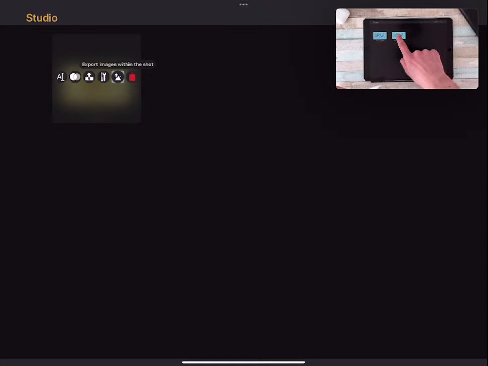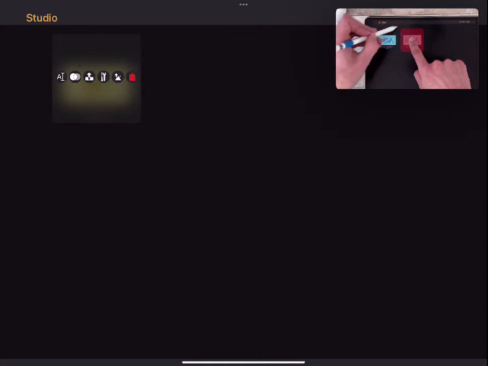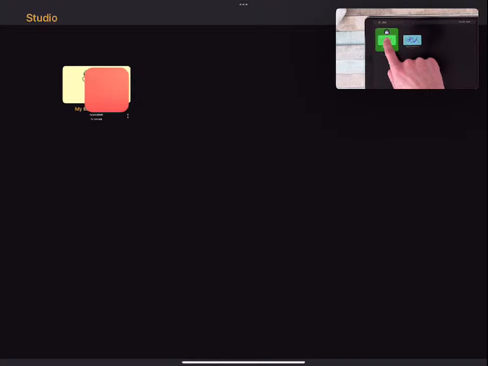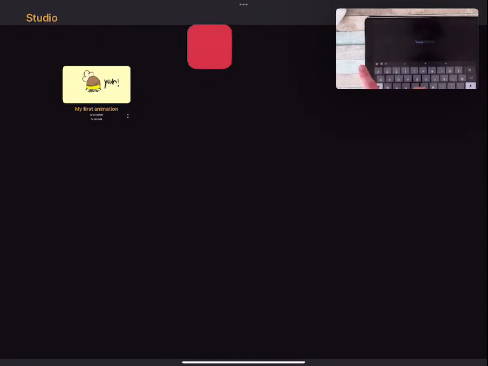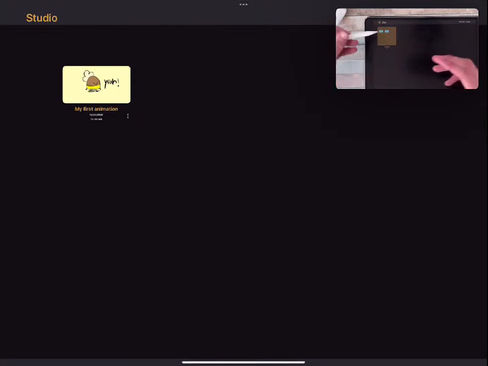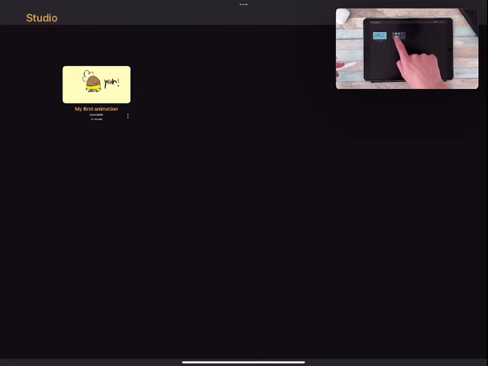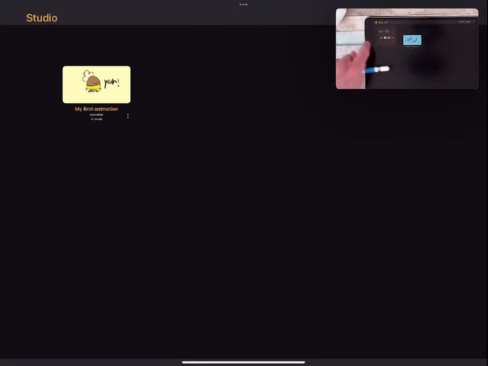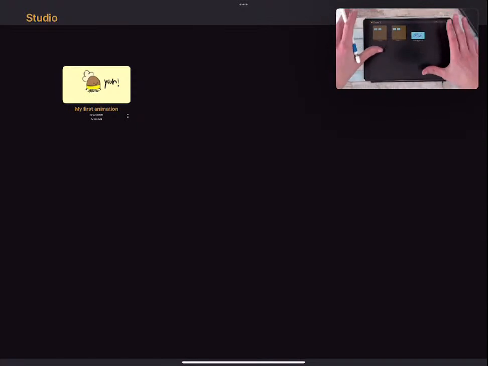I can also press long on a shot, red square appears, and I can swipe over another shot, leave the finger, create a new scene, so scene 1, and it will create a group, a scene, containing my 2 shots. And if needed, I can also duplicate this one and create a new scene into my scene, like scene 1.1. I can swipe on the scene to rename it, to duplicate it, to split my scene.